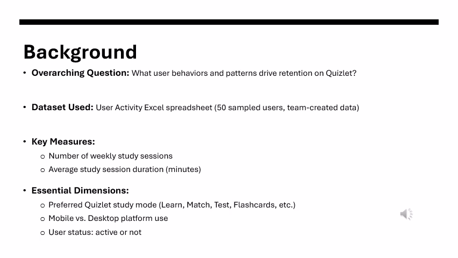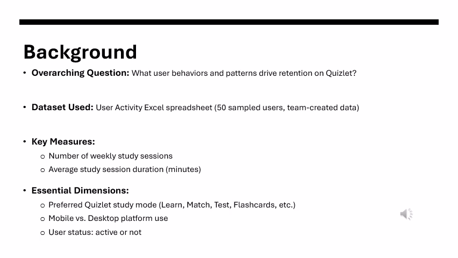The data set we used was team created, as Quizlet does not have publicly accessible data. So our user activity Excel spreadsheet had 50 sampled users, and the key measures on that Excel sheet included the number of weekly study sessions per user, and then the average study session duration in minutes for each user.